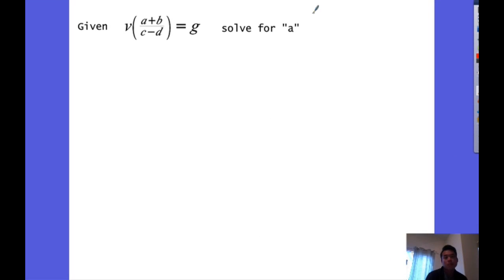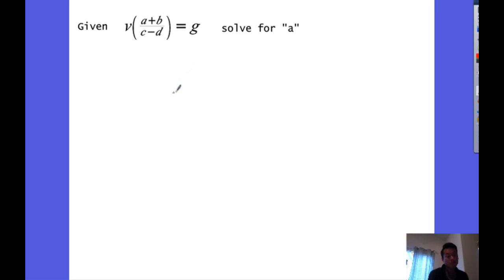So then here's the last problem for today. I just wanted to, again, continue with some solving, given an equation, where we're actually manipulating it, rearranging things so that we can find the given variable, and actually not solving for anything. This one I just made up. I have v times the quantity of a plus b, divided by c, minus d, is equal to g. And I need to solve for a.